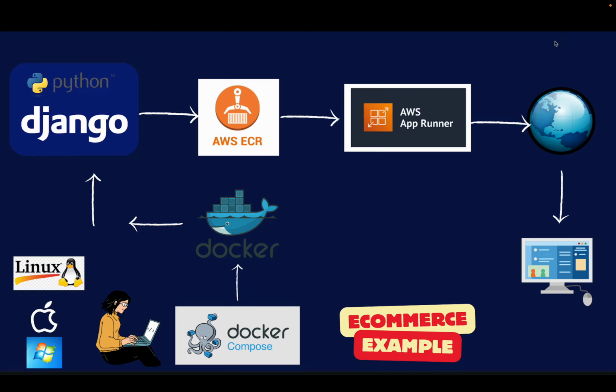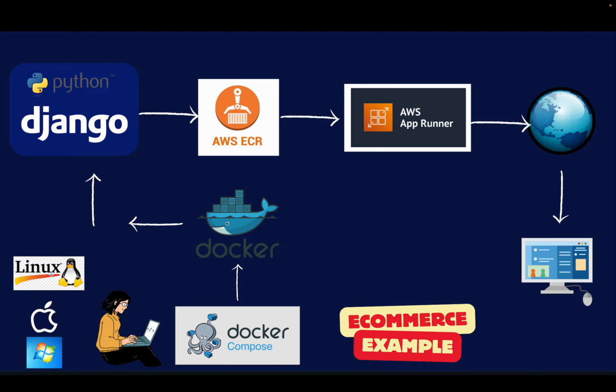In this video, I would like to show you how you can Dockerize your Django application and make it live using ECR and App Runner on AWS services. This tutorial will make sure that you have a production-ready application with CI/CD behind the scenes, Docker Compose, and more. Don't worry, I'm going to show you each and every component which you are seeing in this picture, so that you will understand the flow and how those components are connected.